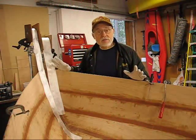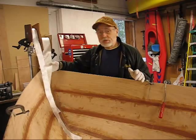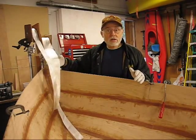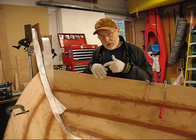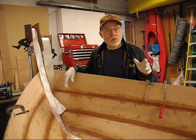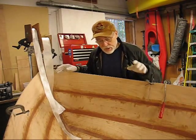Okay, we're going to start the taping of the hull seams. I'm going to do it both at the same time. I've got my stands with my tape holders. Make sure you have plenty of tape if you're going to do it. I had a couple remnants of 3-inch that I rolled out to see if they were long enough, and they weren't, so I'll use them for the stern sections and any other little places that I have.